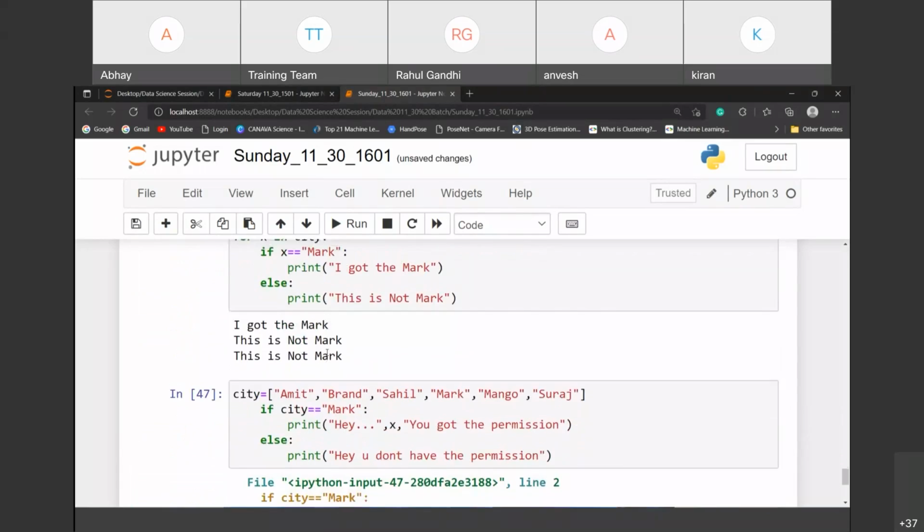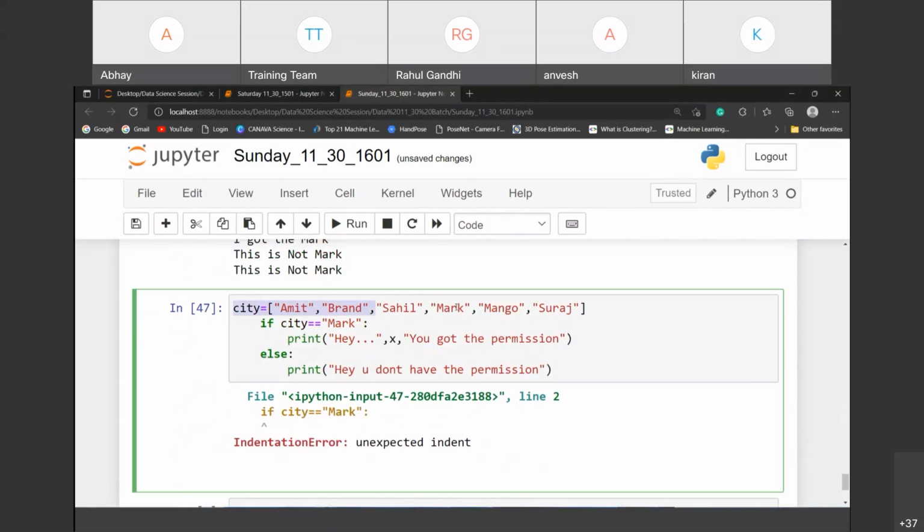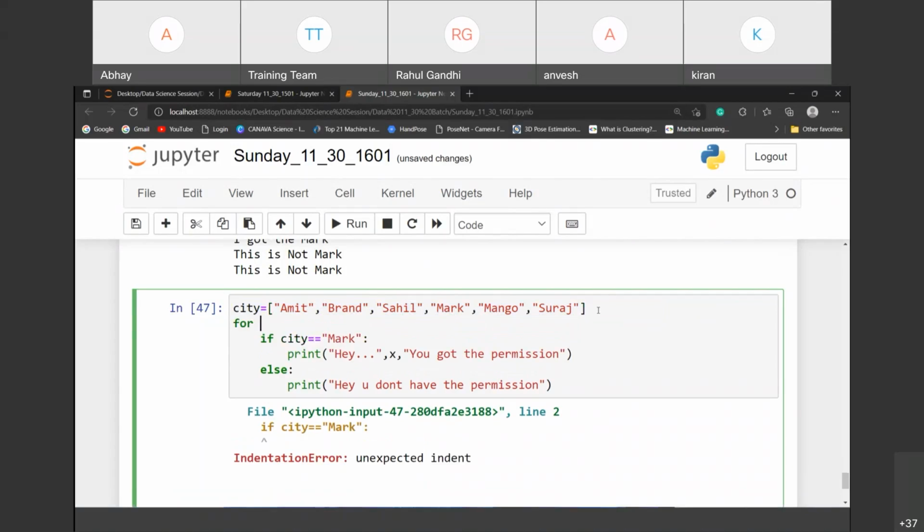Why is this not working? Because if you want to take all the items from the list, you have to pass a loop. Which loop? For loop. How do I solve this problem? Using for x in, what is there, I have to pass city. It is correct.